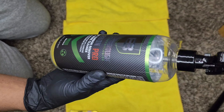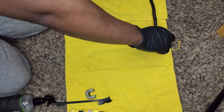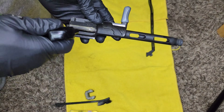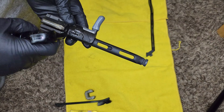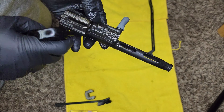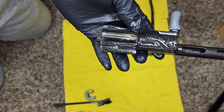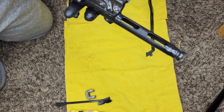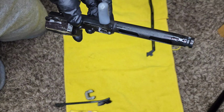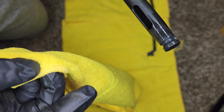Now, as y'all know, this is what I use. You're about to see how fast this works. You don't have to put a lot. I know it might look like a lot, but it's not. And you really don't even have to wait for this to attack, because it might dry off. I'm about to show you. We're just gonna do that front part.